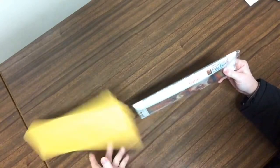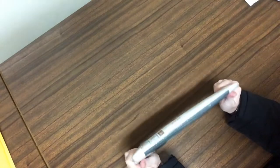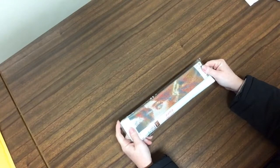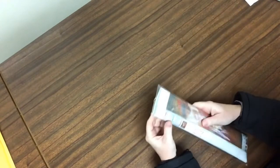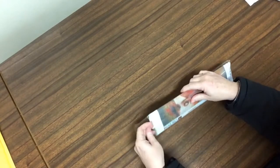What have we got here? Oh, this is going to be nice. I'm excited already. So, what I can see from this canvas tells me where I've got these from. We have got a 40 by 30 size diamond painting, sealed in a basic plastic envelope. Let's just go with that.